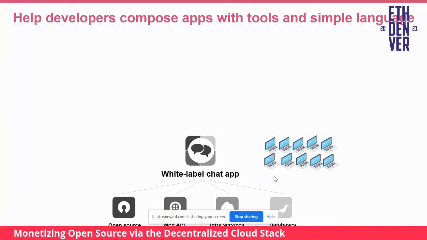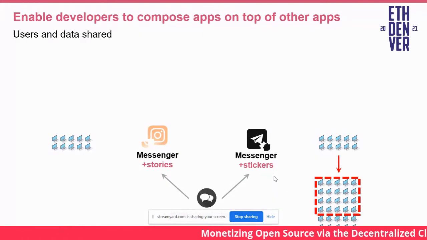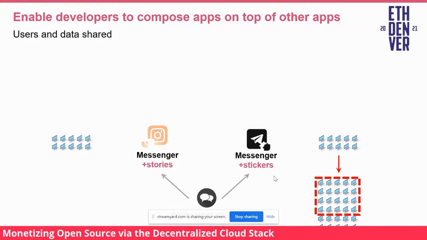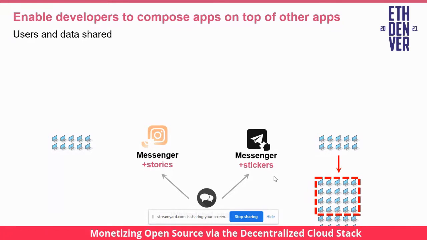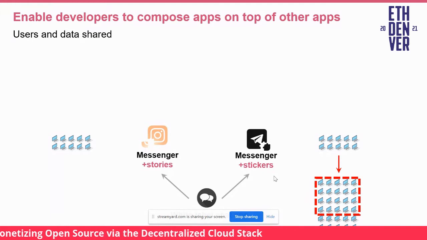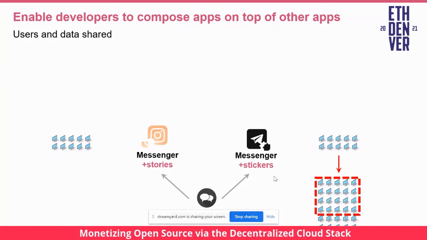So say someone creates a white label chat app, easy to do. It's got a handful of users represented on the right-hand side. Fine, nothing so special about that, but it's done. Well, because it's on Fluence, you can then fork that app and just add a little feature to it. Someone decides to add stickers, and you've got a messenger clone in a new UI. Someone else decides, I like that chat app, but I want to add stories. Well, there's an Instagram type application with a new UI on the left. Each one of those generates its own user base, its own user ecosystem. And by the way, they didn't have to rebuild the whole thing. They just added a feature in a new UI.